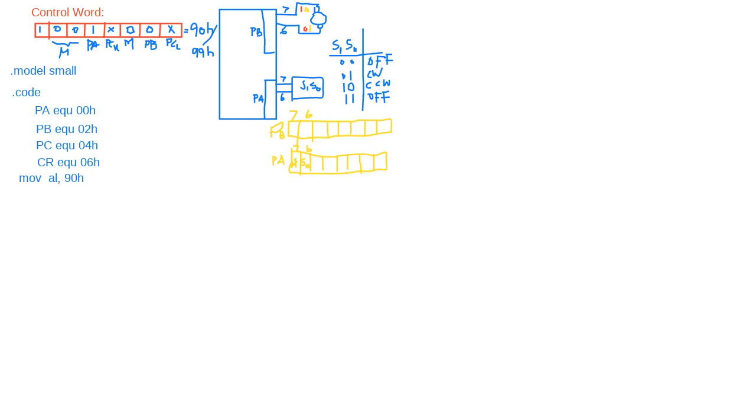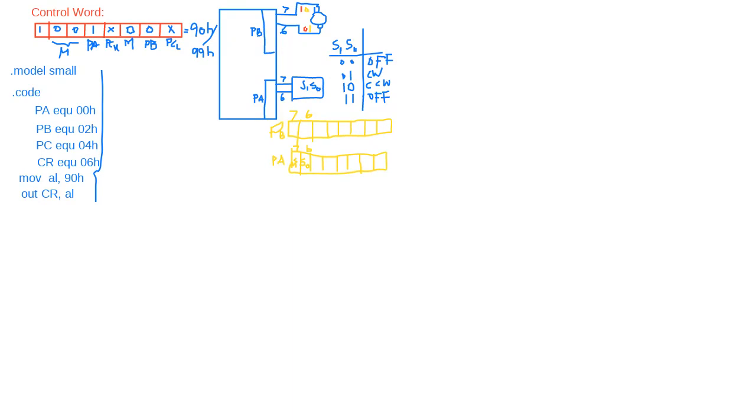All right. So this is about initialization. We initialize the variables for the port addresses, and the control word is sent to the control register. This we must do at the beginning. Then what can we do? We have to read the switch, because the switch actually controls the operation of the motor. So what is the switch condition? How can we read it?